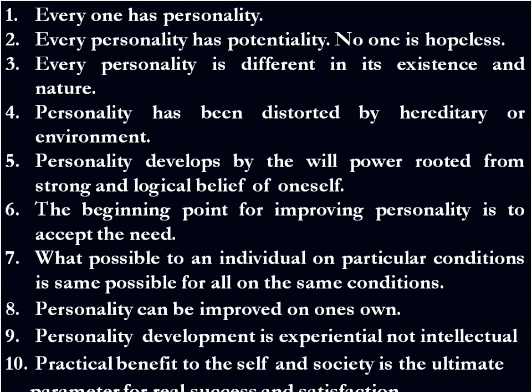Then finally, there is a big question, a $1,000 question. What is that? Who is called a successful person and whose personality is said to be developed? See, there are so many parameters, but one thing is sure, the practical benefit to the self and society is the ultimate parameter for real success and satisfaction. When all your success efforts are useful to you and to the society, then only you are called a successful person. If all the success is useful to you only and something negative happens to the society, that cannot be called real success and personality development.